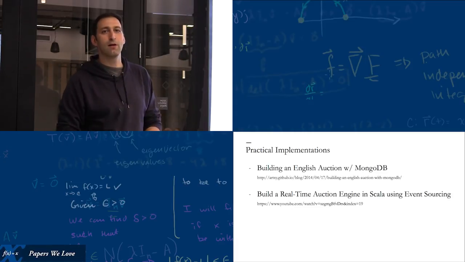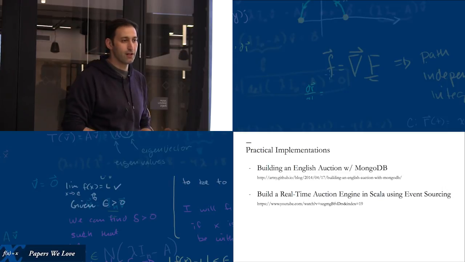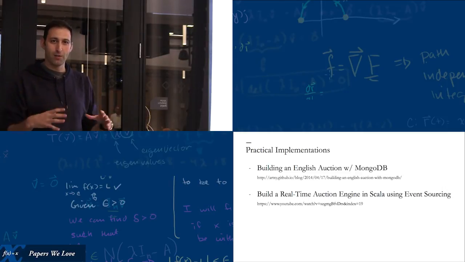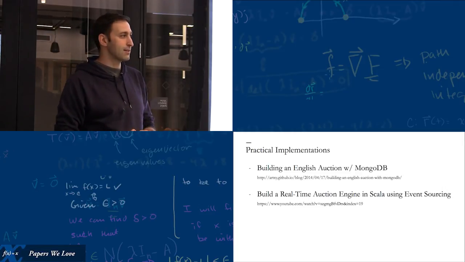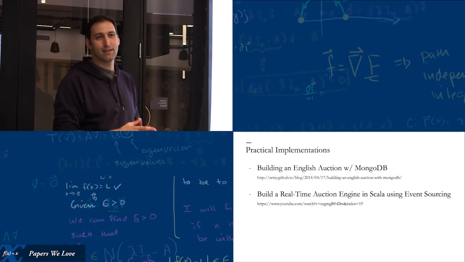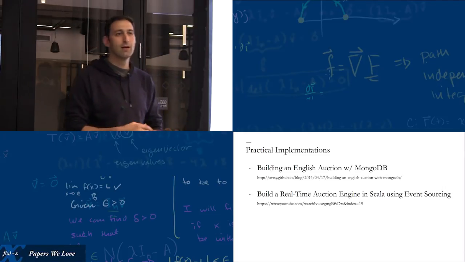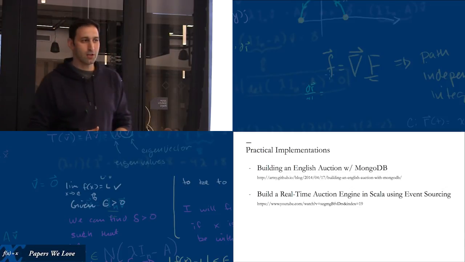It's incredibly low throughput because there are very few things going on, and it's one of these very, very low volume type transactions. So while many people can think of auction as something that needs to be extremely fast and really efficient, really what needs to be fast is some of the information flow. But there's very little to do and very little data to transfer in an auction like that.